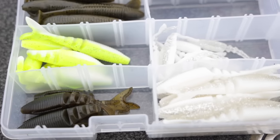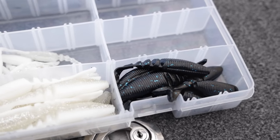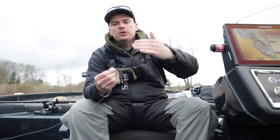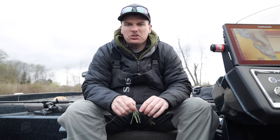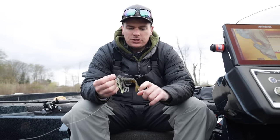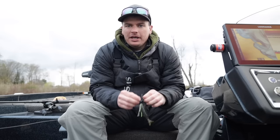I use a Gary Yamamoto Zacco as my trailer — that's the only trailer I really fish. You can fish beavers or something like the 6-Sense Bongo or Rage Menace; I've used them a little and I'll stack them vertically with the claws vertical. I've seen people put the claws flat so it comes through wood cover better without rolling, but when the claws are flat they don't have anything to vibrate. The Zacco has a tight shimmy that mimics the bluegill perfectly. If I'm throwing a chatterbait, I put a Zacco on there and go fishing — it's tried and true.